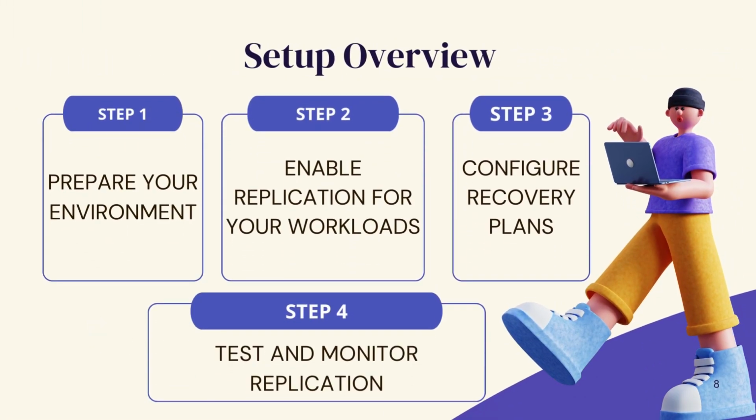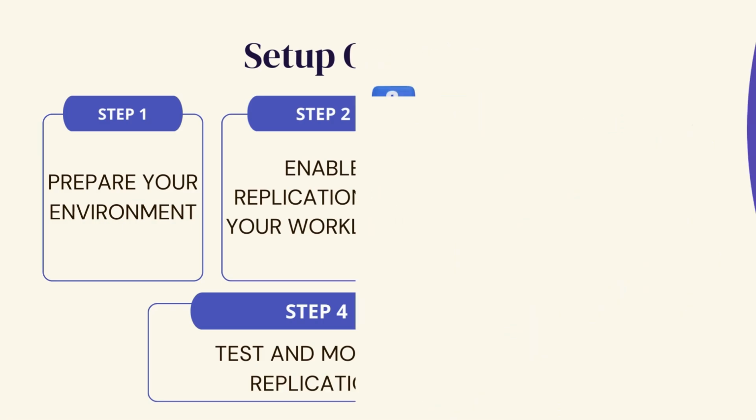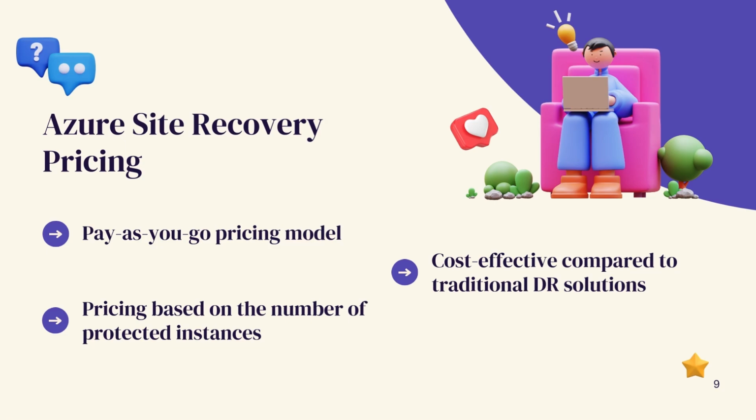Now let's talk about the setup overview. Prepare your environment. The next step is to enable replication for your workloads. The next step is to configure recovery plans, and then we can test and monitor the replication. Let's talk about Azure Site Recovery pricing. That is important, right? It comes with a pay-as-you-go pricing model. The pricing is based on the number of protected instances and is cost-effective compared to traditional DR solutions.